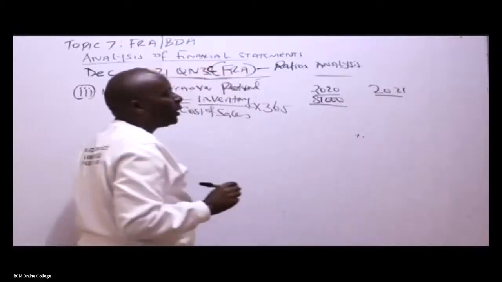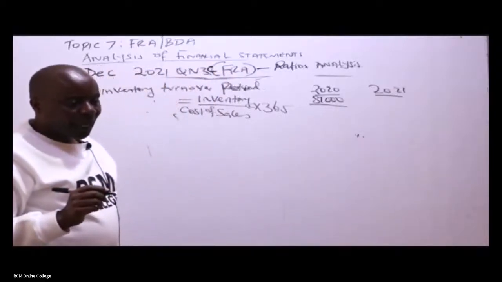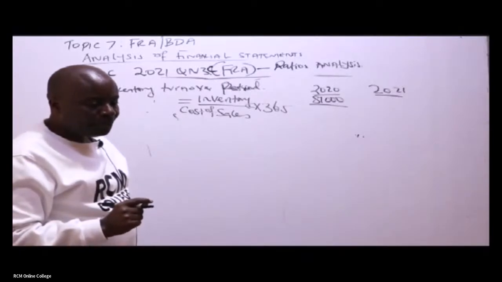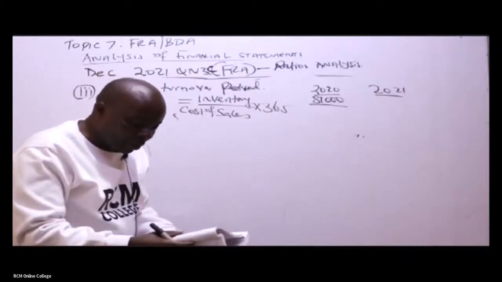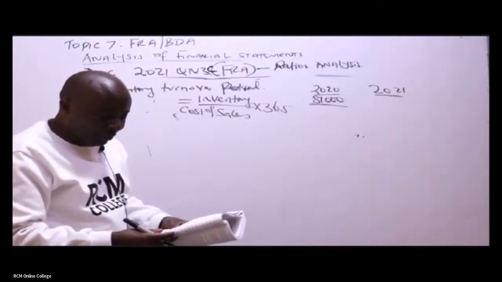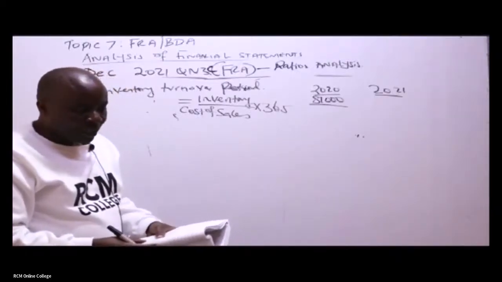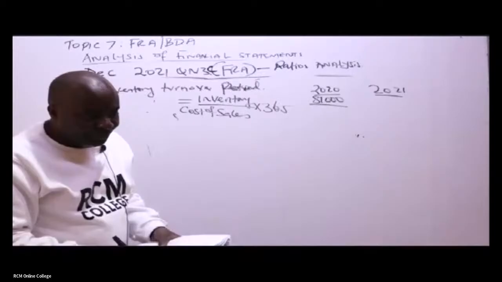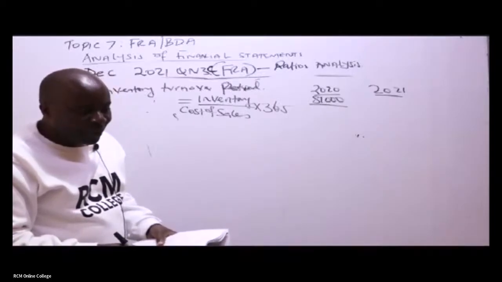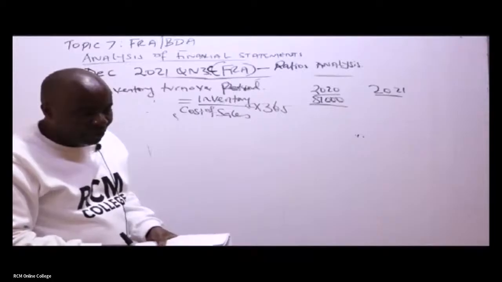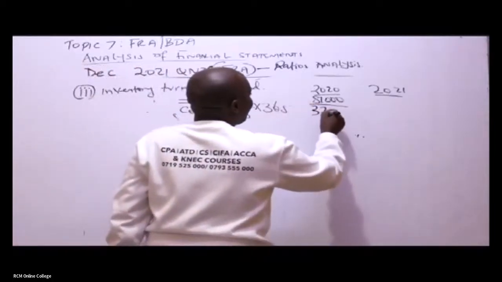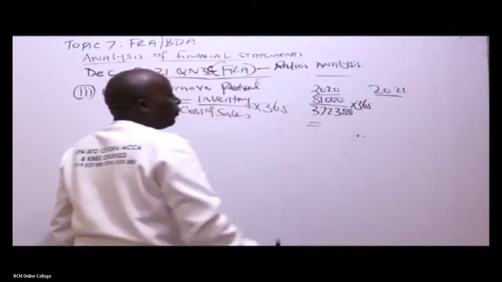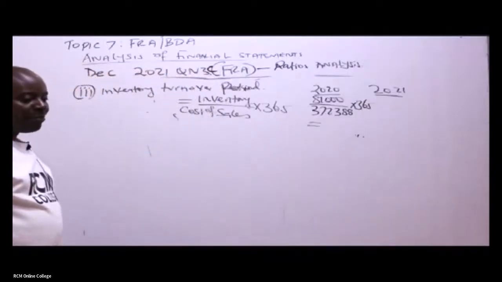Out of the cost of sales 2020. Are you able to see the cost of sales in the income statement given? Please go to the income statement given 2020. Cost of sales 372 something, right? I have to get this from you. Fortunately or unfortunately, you must write it down for me to see. Yeah, you will be able to get it. 372,388 times 365 days. Could you kindly give me this inventory turnover period?